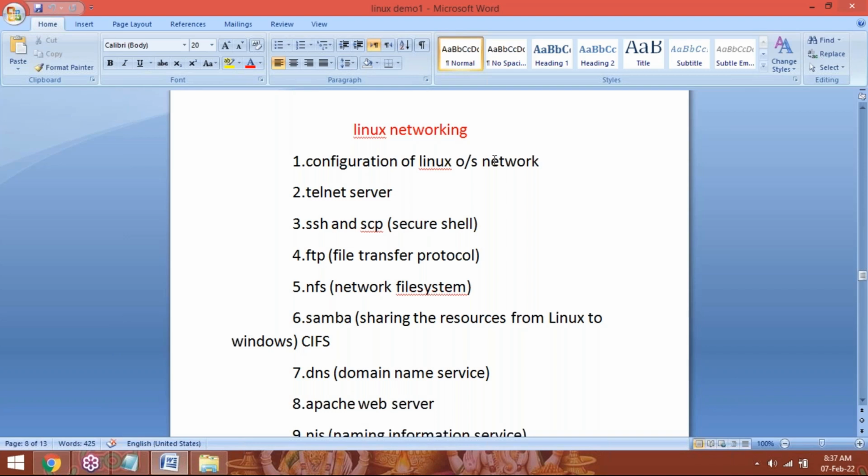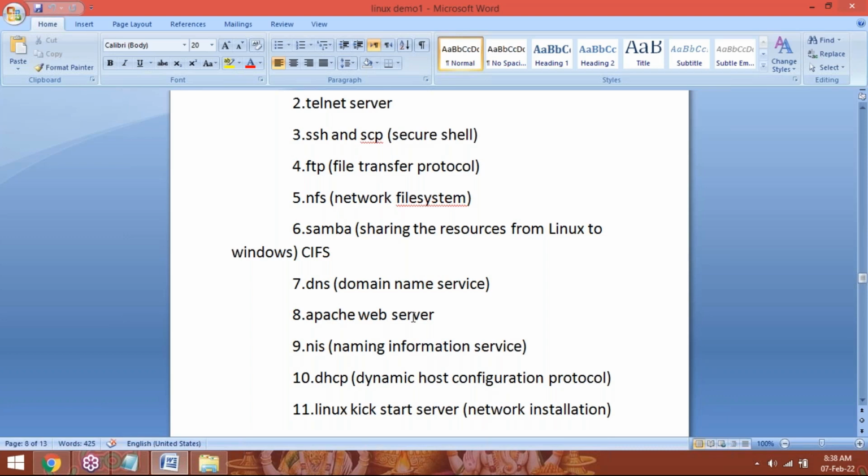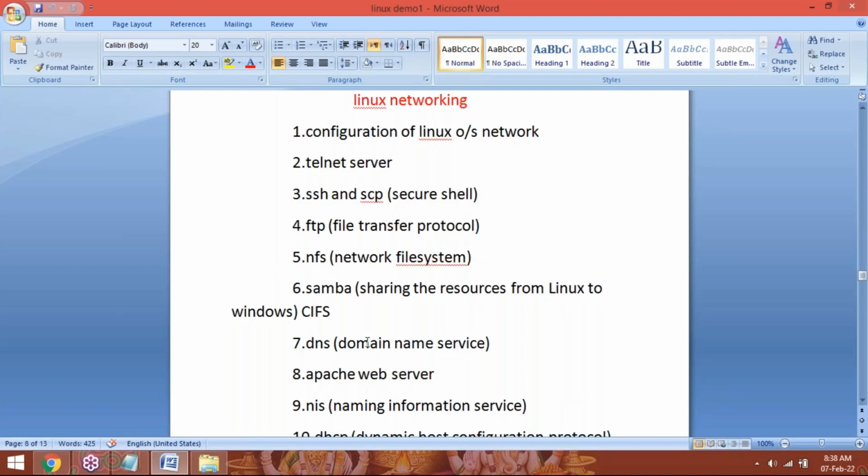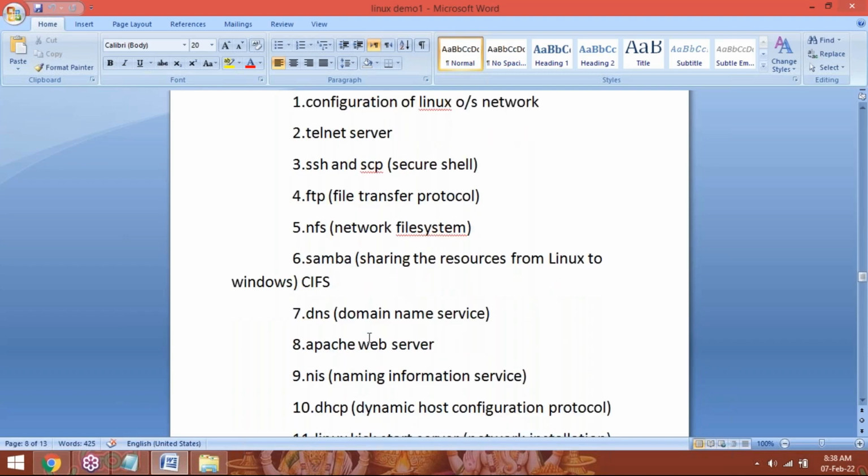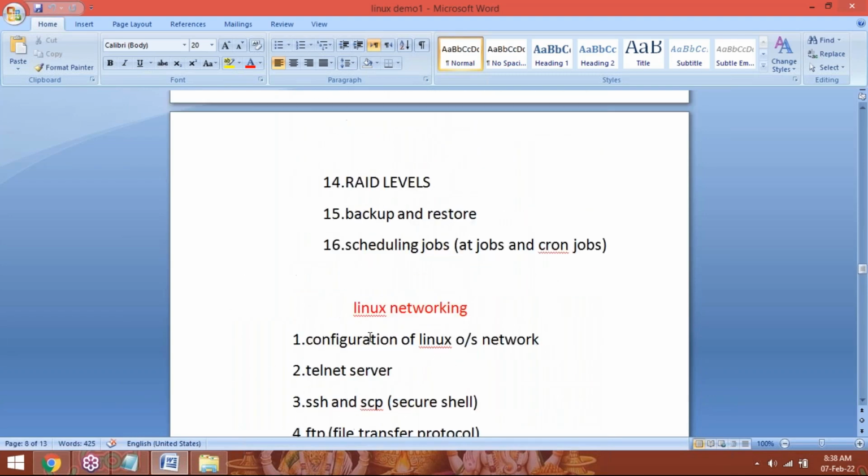How to set up the telnet server, SSH server, FTP server, NFS server, Samba server, domain name service DNS server, Apache web server, NIS server, DHCP server, Kickstart server. Total 11 servers here, 10 servers we have. So how to set up these servers we are going to learn.